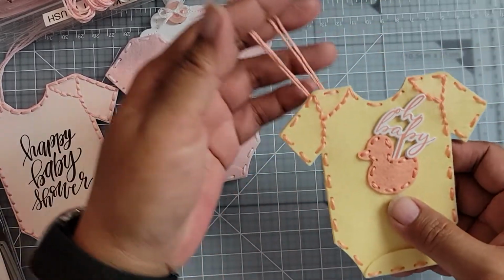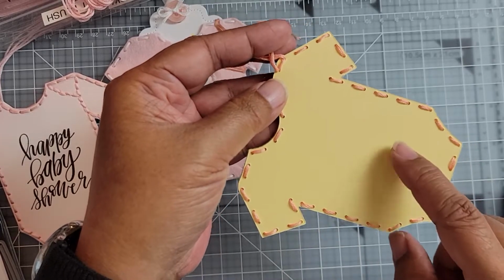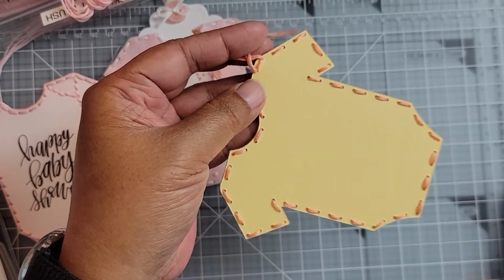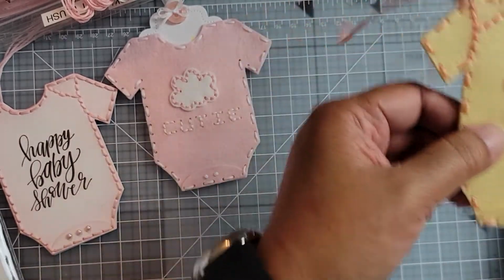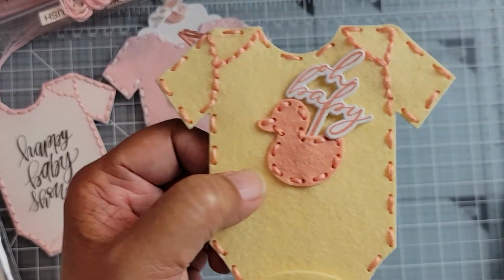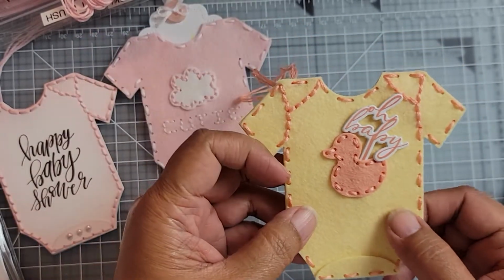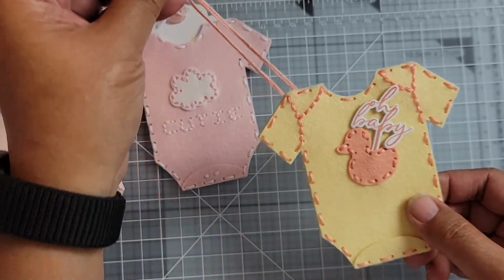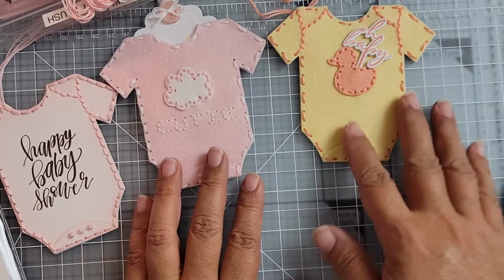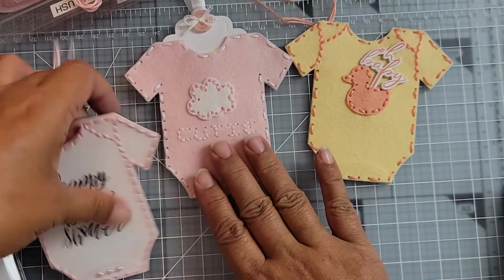And again, I did this as a tag, but just to remind you, it is paper on the back. So again, I cut the onesie out of paper and sewed the felt to the paper so that you have a sturdier tag, but you also have the nice felt or fabric feeling here for the onesie. So I thought that was cute. All right. The next thing I have is a card. So let me move these over.